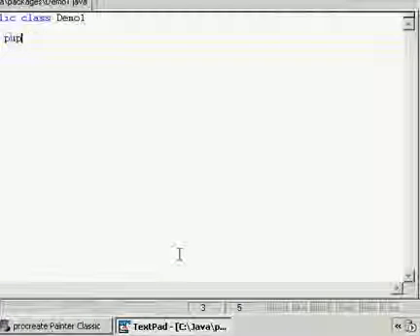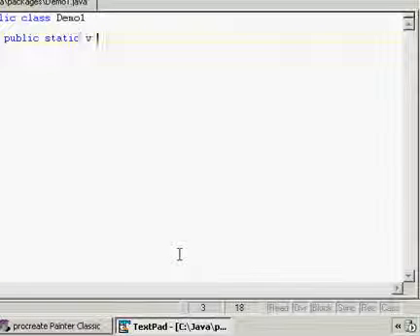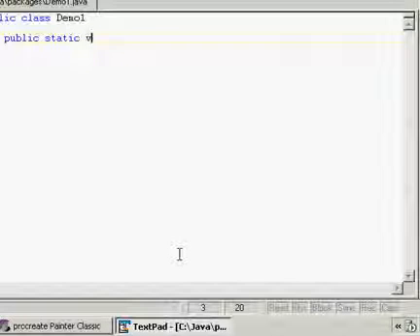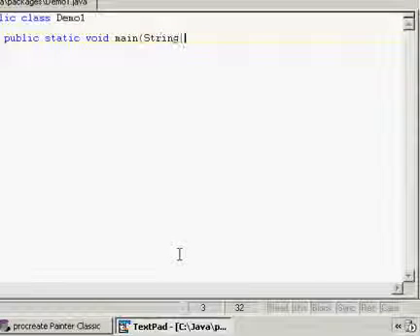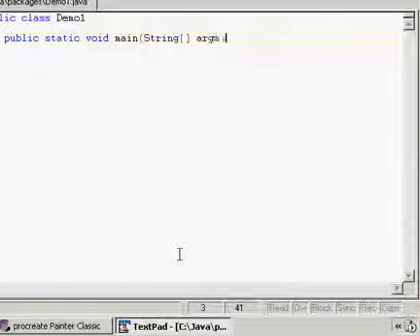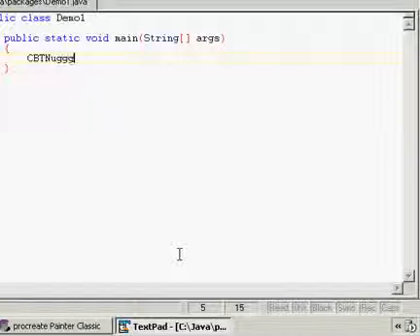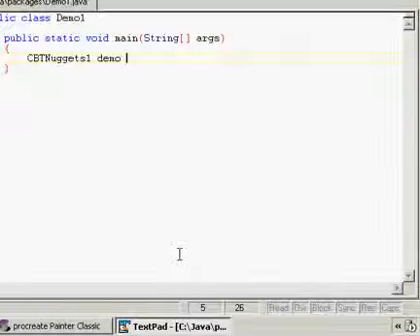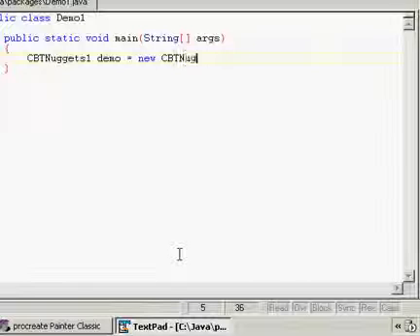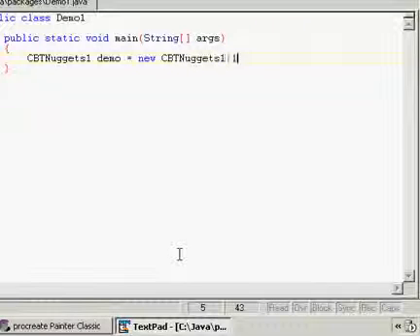Okay, now I'm going to do a public static void main String args. Now I'm setting us up to have an error, so I'm going to say CBT Nuggets 1 demo equals a new CBT Nuggets 1.